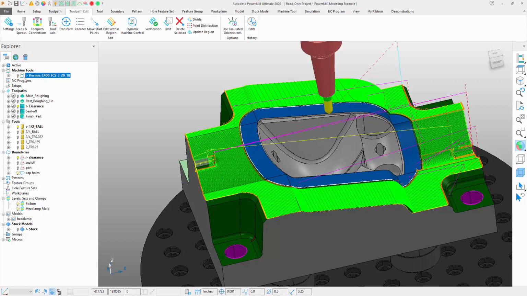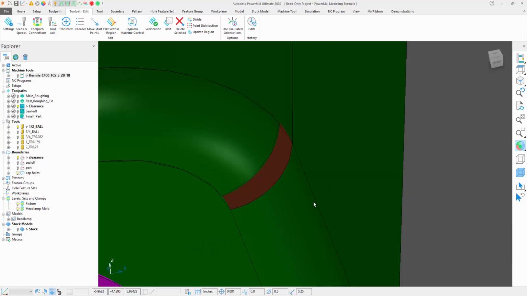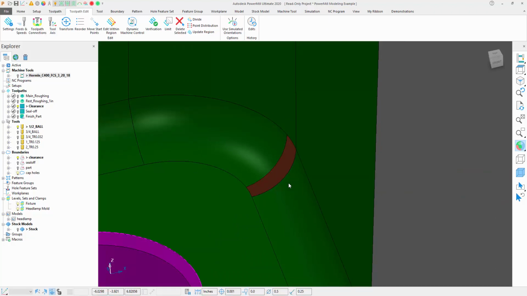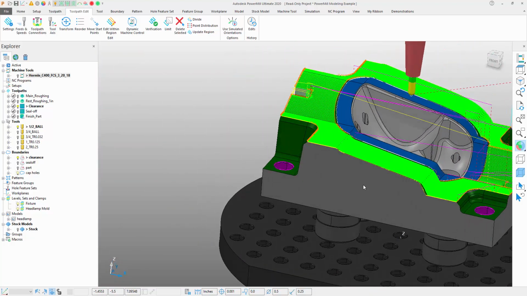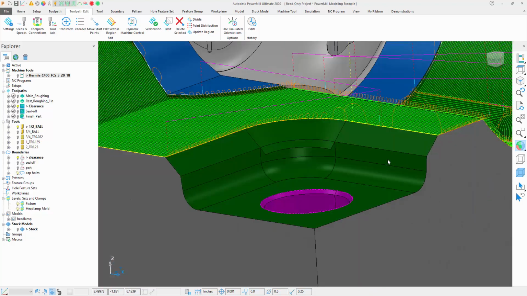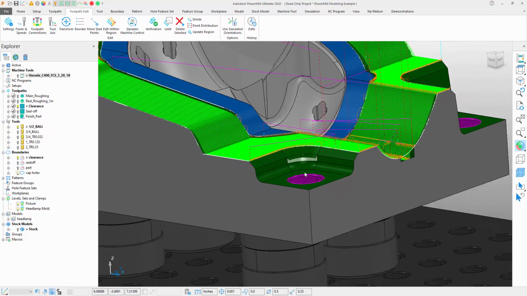We also have an area in the bottom of this radius where surface was omitted during translation, so we'll go ahead and fix that. We'll also fix this poorly trimmed surface so we can see the surface underneath. There's quite a big overlap here.